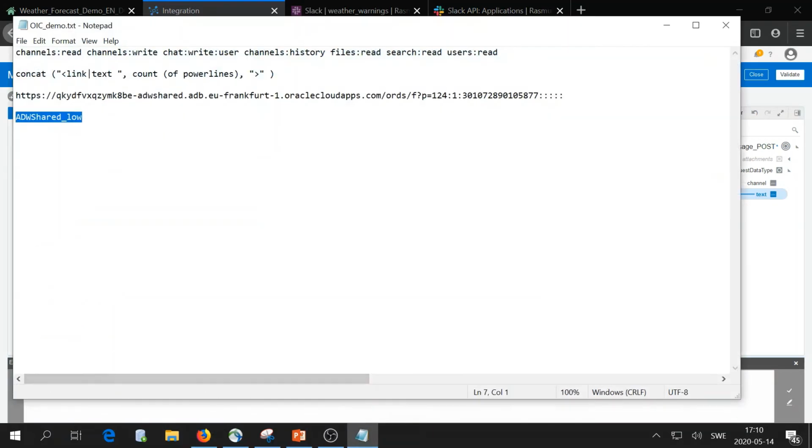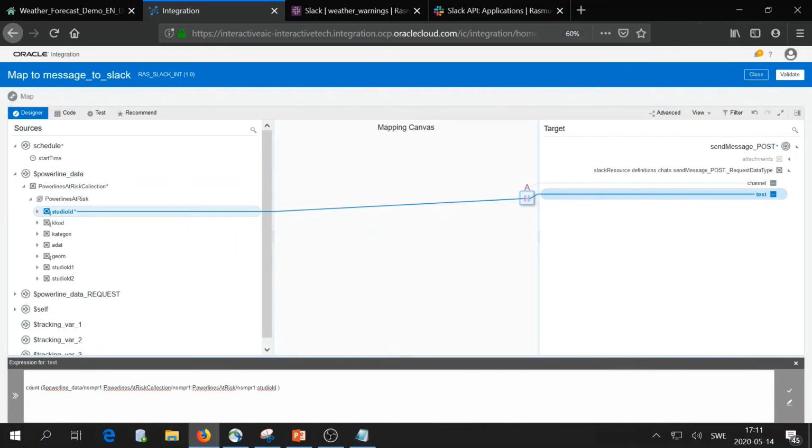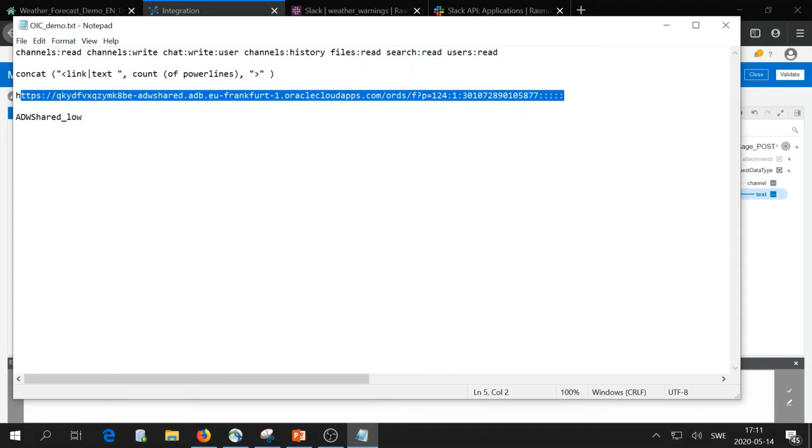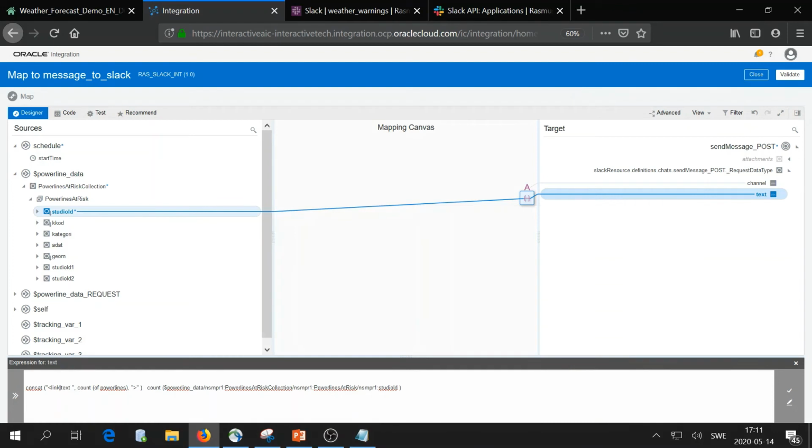So I have performed a little bit of a query here, and it will not contain more coding than this. I will in a second explain what's actually going on. So here you will have the link. I will send a text row which will link to our web application that we did in Apex. So I have the link here. Let's copy that in, and then the text.